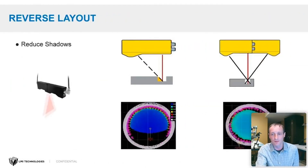The reverse layout uses two laser line profilers where one is 180 degrees out of rotation with respect to the other, mainly to reduce shadows. By virtue of the triangulation principle, you're always going to have shadows when looking down in cavities. With two sensors in a reverse layout, what's in the shadow region for one sensor is not in shadow for the other — when you combine them, you eliminate shadows. This is useful for parts like gears with angled teeth where a single sensor can't see all the way down into the cavity.